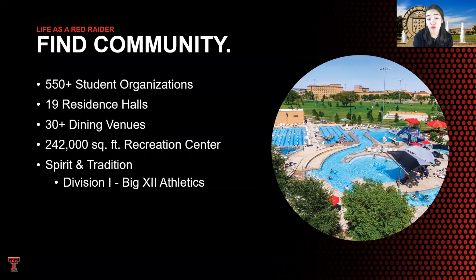On campus, you are required to stay on campus your first year because it's a pretty big transition from high school to college. It's really different. So we require students to stay on campus to get used to that transition and to get used to all the resources that are offered on campus, for you to be successful. As it says on the screen, you have 19 residence hall options. Basically these are your dorm rooms. Like if you see in this picture, there's a brown building back here.